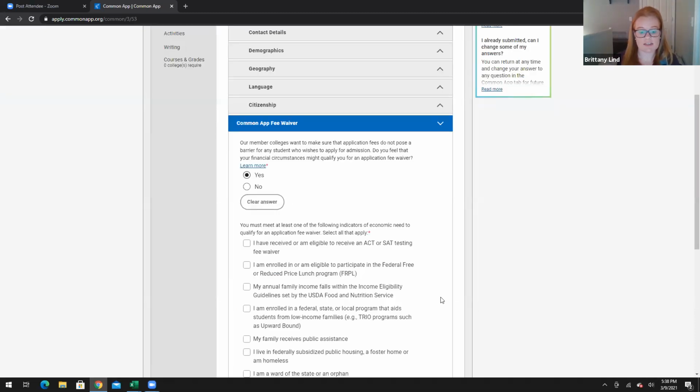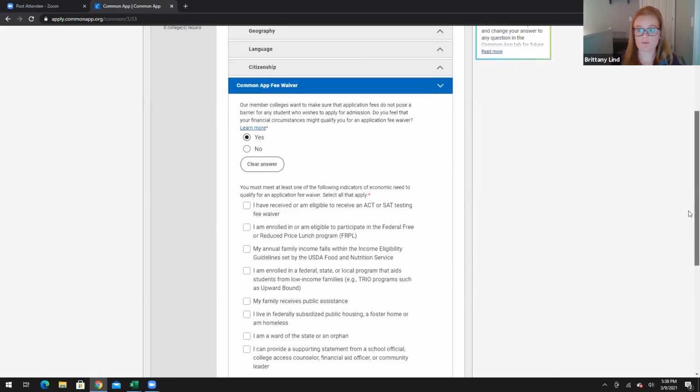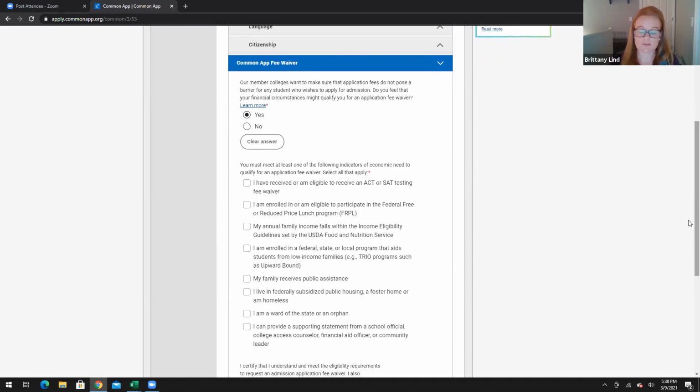The only thing I will say in terms of specific stuff under here is if you get any type of assistance, if you're on free and reduced lunch, any type of financial assistance, you are eligible for fee waivers, because pretty much every school is going to cost usually between $50 and $75 to submit your application. If you are eligible for any of those programs, you can shoot me an email and just let me know that you're going to be putting in a fee waiver, because I have to approve it. But you would do that here, and this would be for every single school.